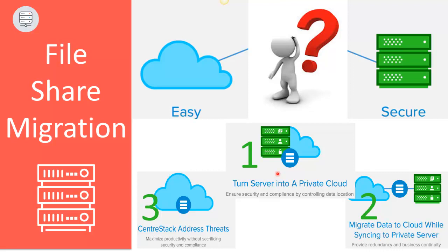With traditional file sync and share products like Dropbox, a Level 1 migration emphasizes security, compliance, and control by keeping file shares on-premise without cloud migration — in other words, a Level 1 migration is no migration at all. A Level 2 migration emphasizes business continuity and disaster recovery by maintaining two copies of your data, one on-premise and one in the cloud. And finally, a Level 3 migration, perhaps the most popular, emphasizes cost reductions by moving data to the cloud and retiring file servers.